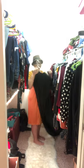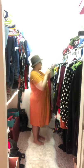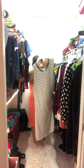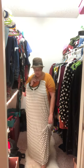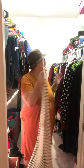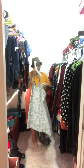Then we have our black dress to go out and have a date night and be a hooker at nighttime. Then I also have another dress that's really cute. Well, it's not really cute, I just wear it around the house. It was a size 3X. It's really freaking big. You just wear it around the house, when you don't go anywhere. So, I keep this around because I stay home a lot and I don't really go out. But when I do go out, I do like to dress up a little bit.